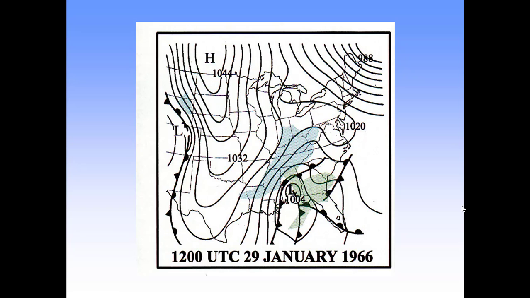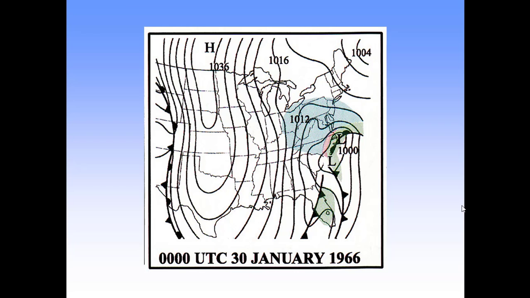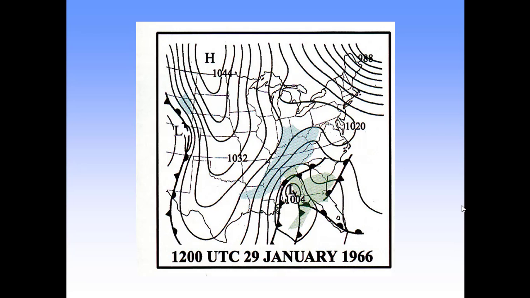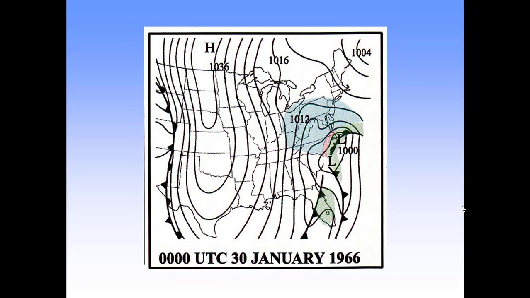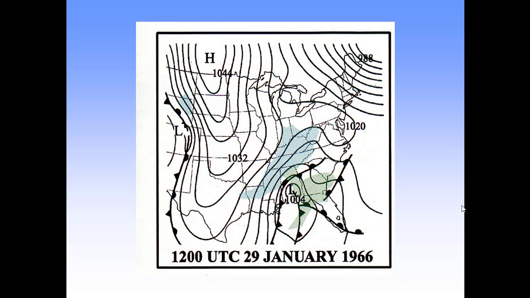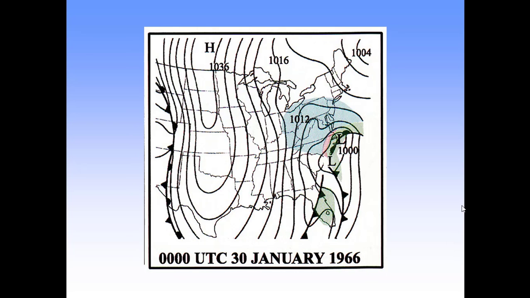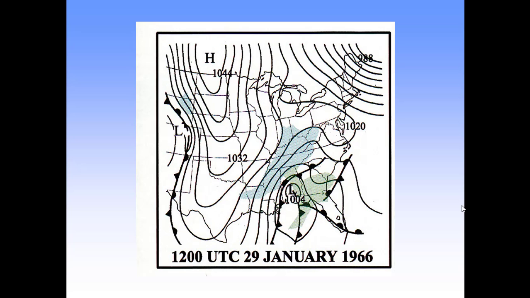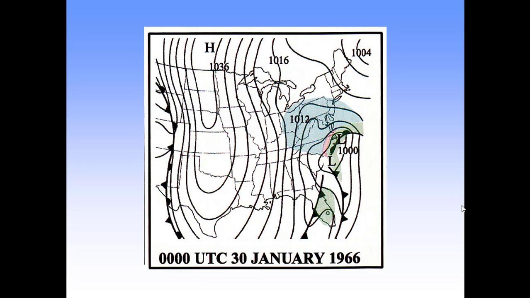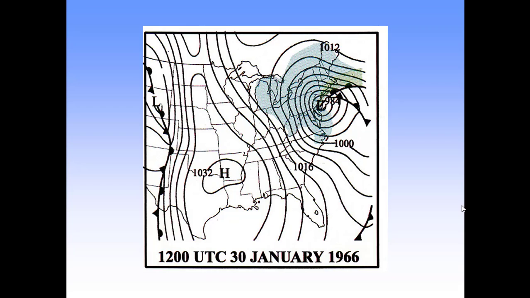But when you look at the entire picture, what's really interesting is that when we just go through the three images, so this would be the first image, this is the second image, and that is the third image, you notice what happens in the interaction between the high and the low. You notice that it's almost a gear turning. So as the high begins to sink through the central part of the United States, it allows the low to move into New England. So it's almost like a gear. It's almost like a yin and yang thing, where the high is actually dictating where the area of low pressure goes. And that makes sense based on our knowledge that wind blows from high to low pressure.